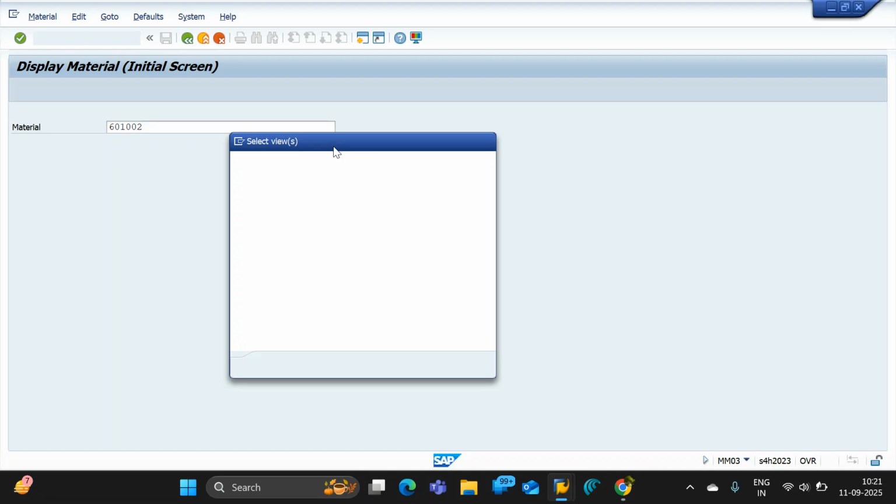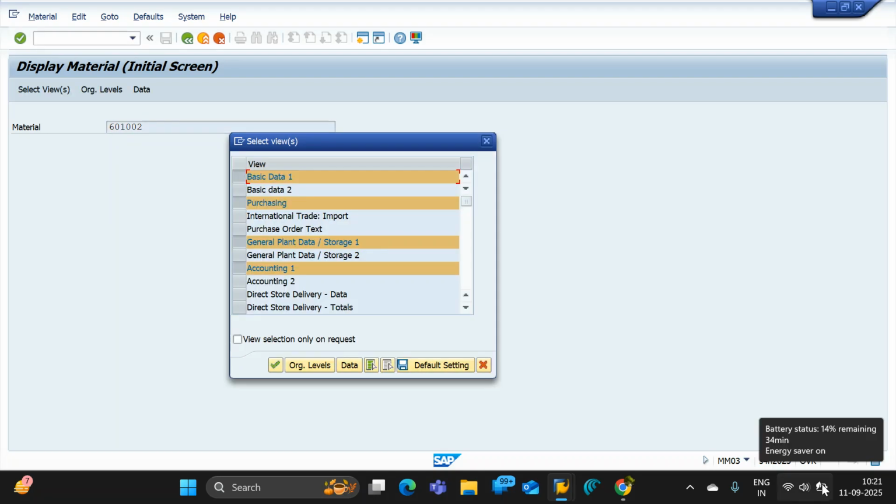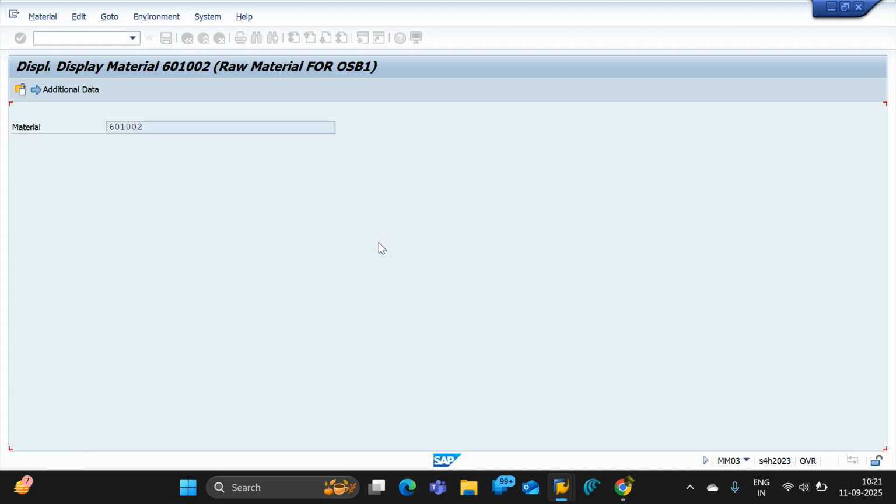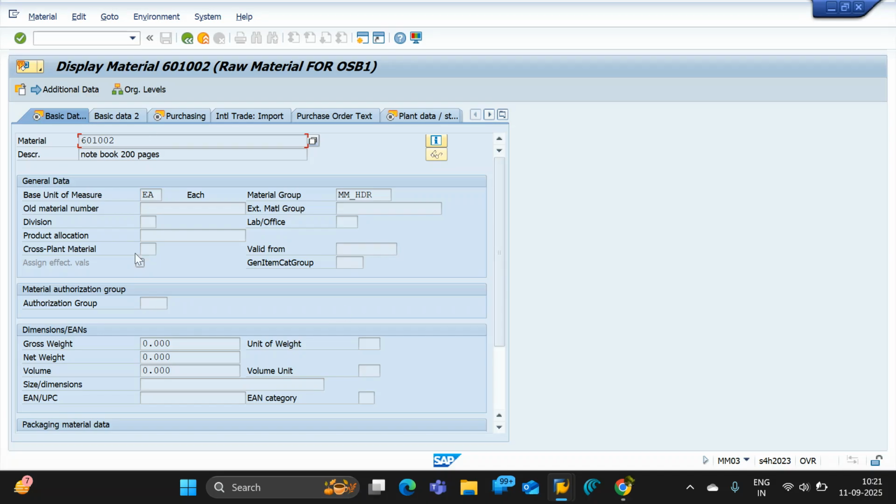It's taking some time, and the battery is running out. Four are selected. Go for organization level, plant is OSP1, storage location is 0001. Then OK, and it is in display mode. You cannot do any changes here.